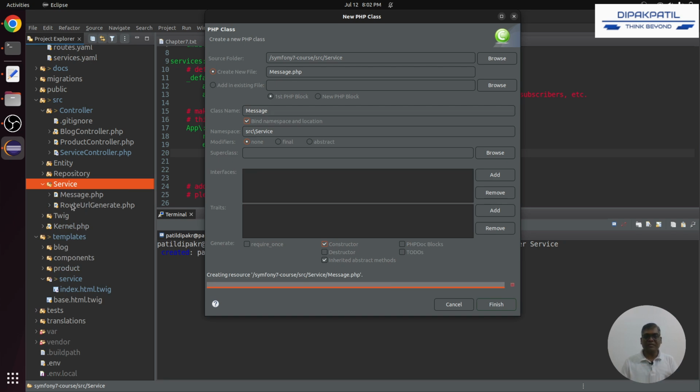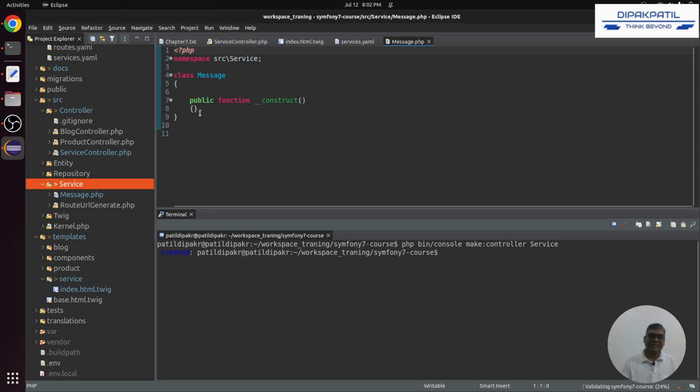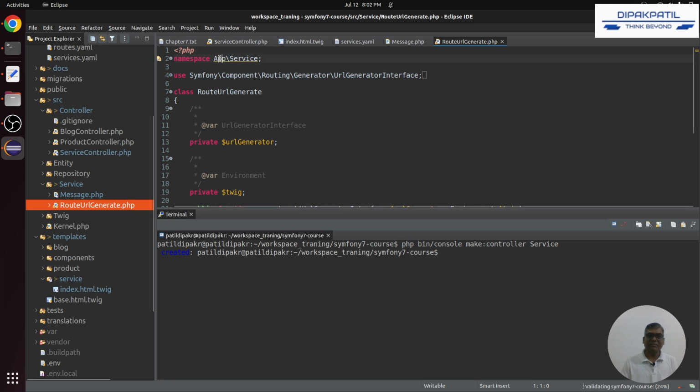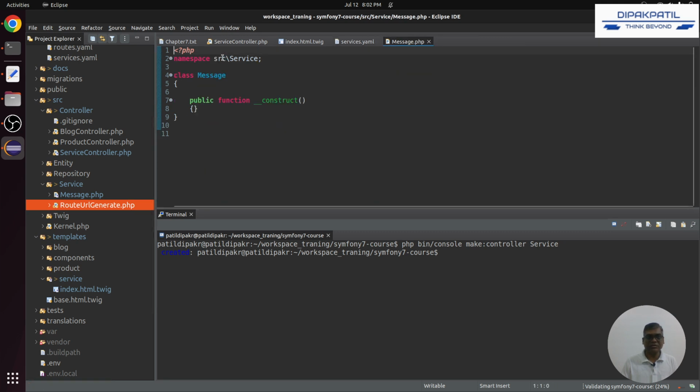It's a simple service that will return some message randomly. We will create some code that returns some messages randomly.